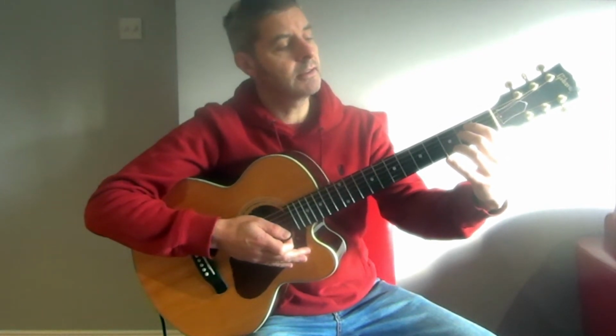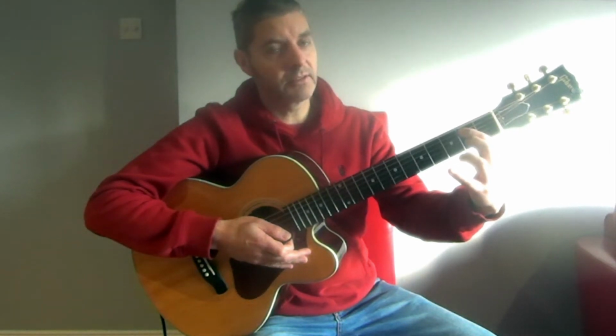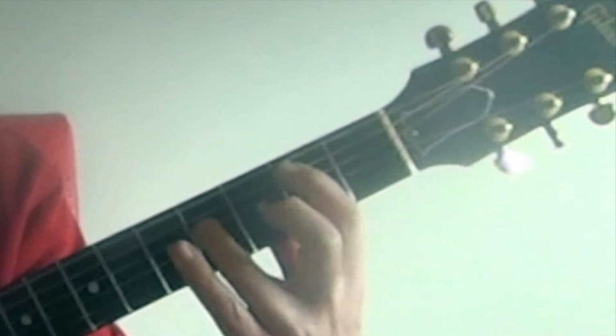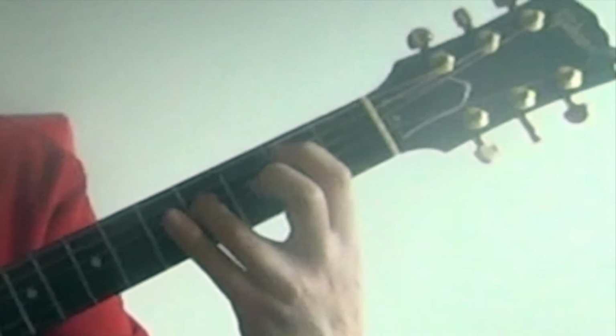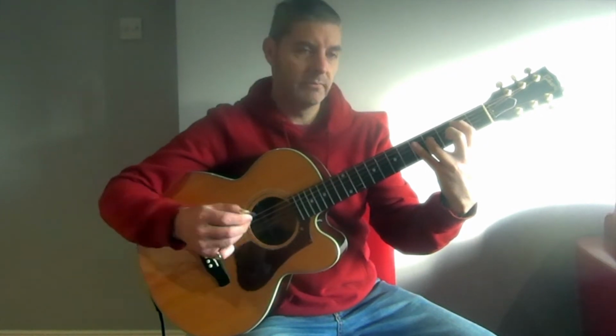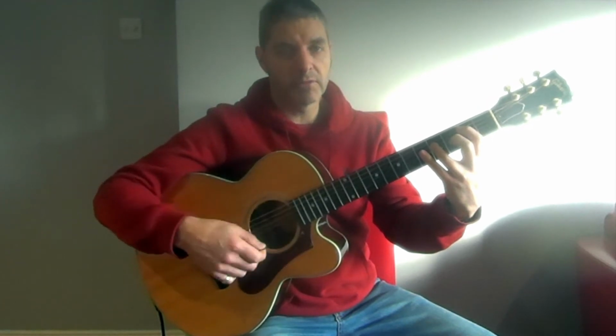What you have to do here is take the second finger away. You might want to slide your first finger a little bit closer to the fret. And then third finger, or it could be little finger, 4th fret, 4th string. Sounds like this. That's a nice chord. And you're strumming all of the strings for that.